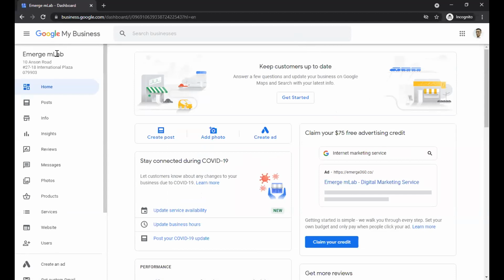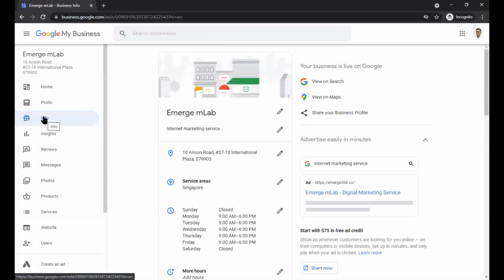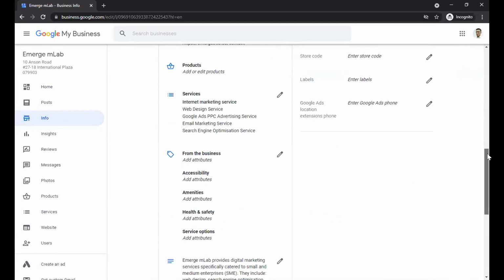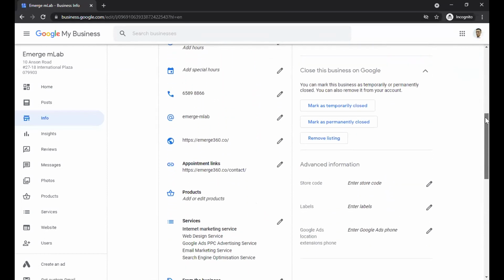You see the business name here. If you go three tabs down, you see the info section. Whatever information that you put in just now during the setup process, they are all gathered here.